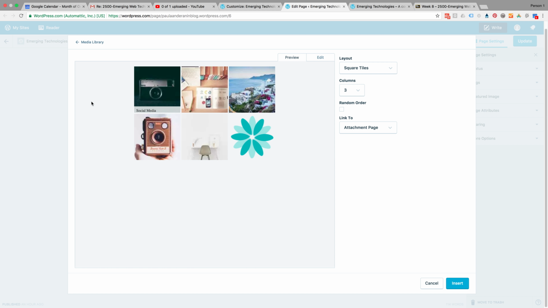But that's okay because we're not getting into customization too much. So here I would say, which is open a new page with just the image in full screen. Or you can do media file, which just links directly to the image. And if none, when the user clicks on it, nothing will happen. Okay, so I'm going to just keep it as an attachment page.